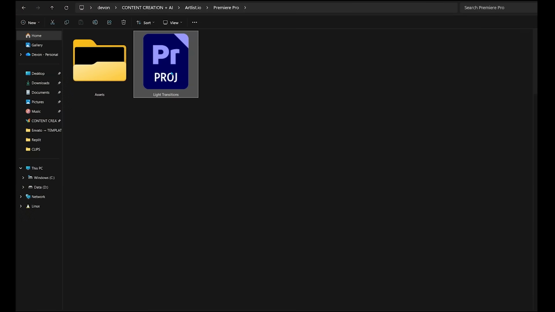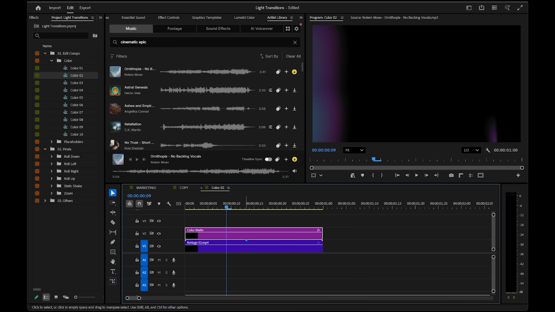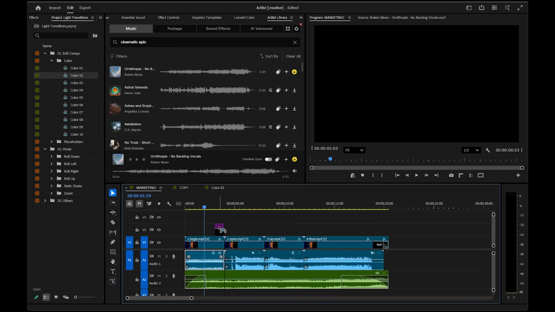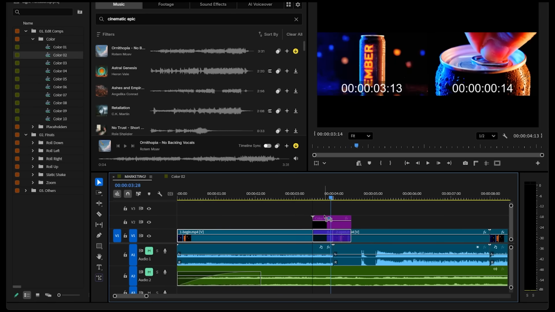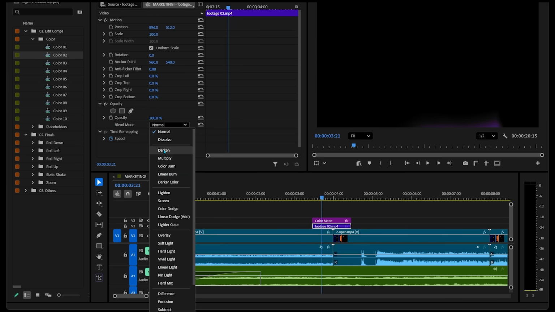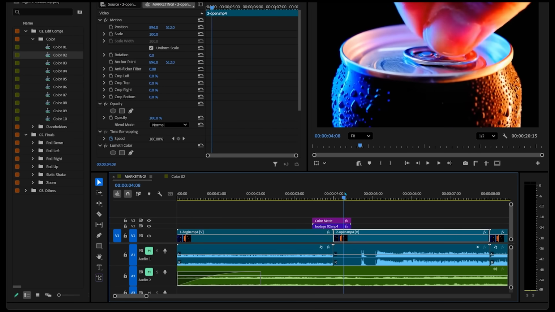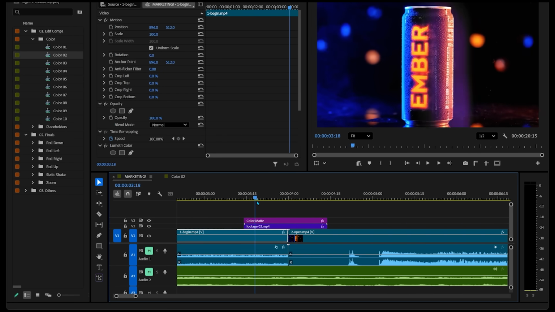I'm going to double click this, light transitions, and this is going to open up its own project. Let's go ahead and drag and drop this into our timeline. I'm actually going to just mute this for now on the left hand side. We're going to copy this. I think we have to use both of them. It's going to finesse this a little bit. I do believe we have to come over here and screen this. Yeah, there we go. We just got to add the screen effect. Okay, that looks really nice. So we got a nice little transition.